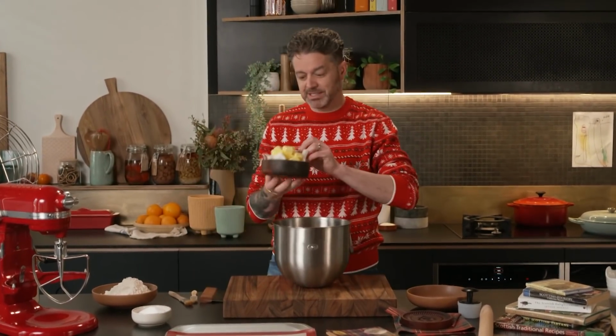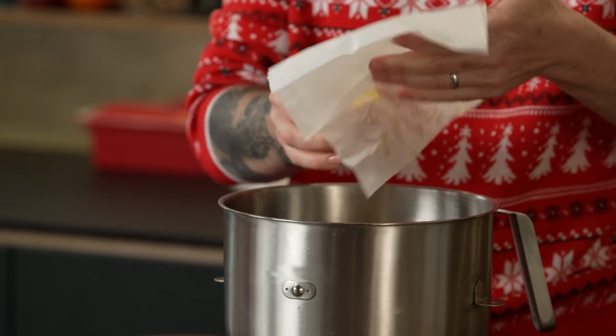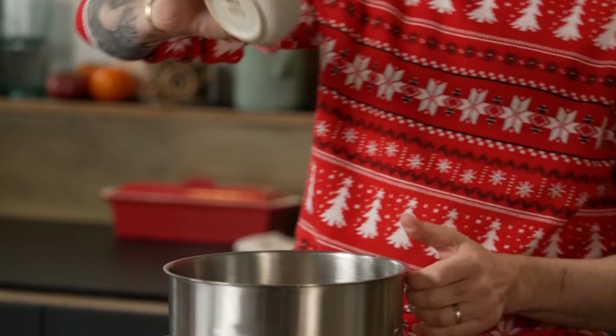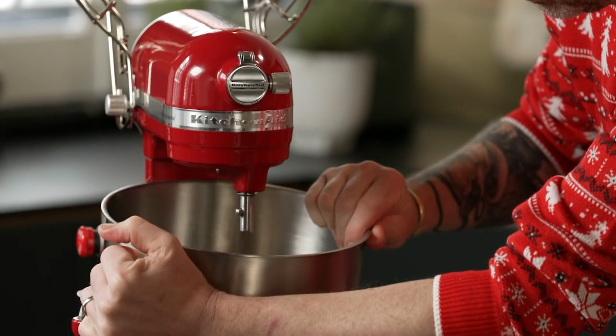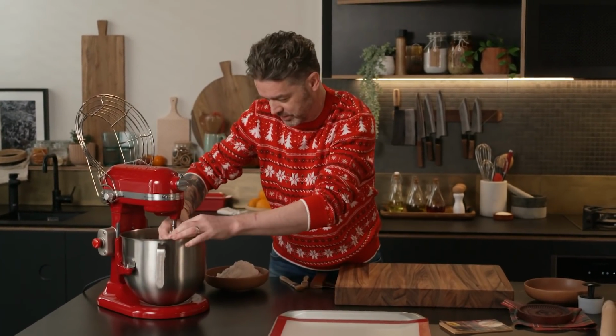Here it is. Butter goes in first. Now we're using unsalted, good quality butter, right? Because shortbread needs to be crumbly, and the way to get that is the butter. Tip your sugar in there, and then we're gonna get that into a mixer. I'm using a paddle, right? You don't wanna use a whisk. And also, make sure your butter's soft. Otherwise, you're gonna have a horrid time trying to do this.